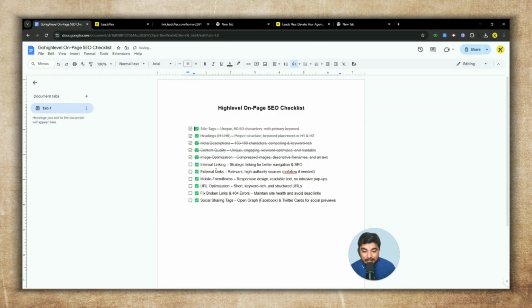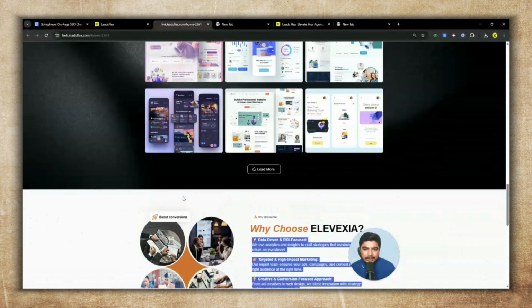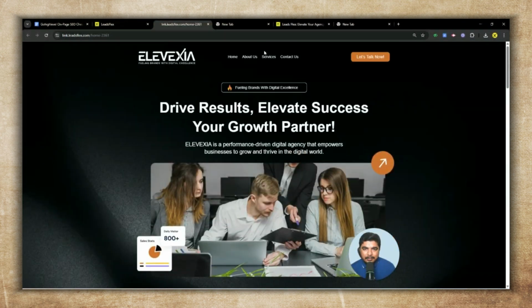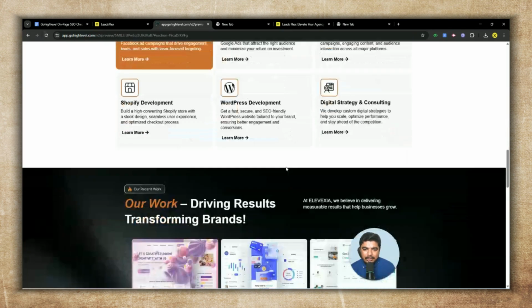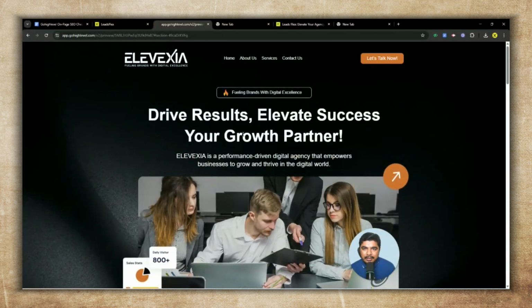Another thing is internal linking. So let me dive into the website and we will do internal linking. Internal linking means, for example, we have a service page, an about us page, a contact us page. These pages we must link with our home page, or any other page, linked with each other.